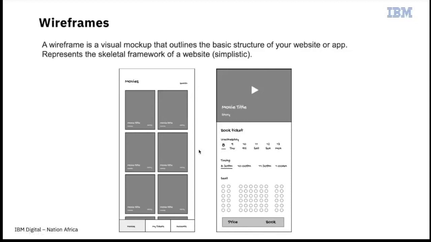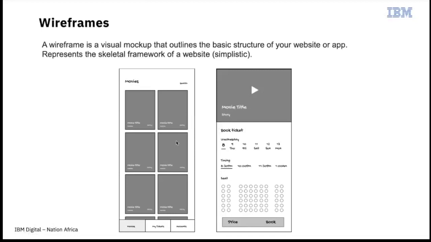All right. And after this step comes the prototyping. In the prototyping, you add colors, you add icons, you add images, and so on. But this is a very important step. In this step, you can validate your idea. You can just have an overview of how your application will look like.